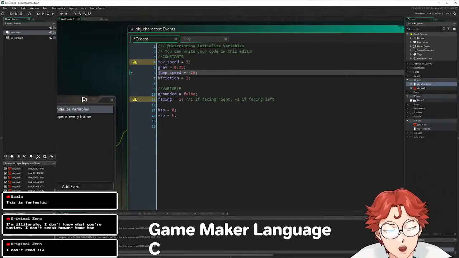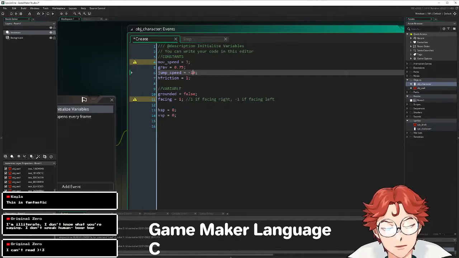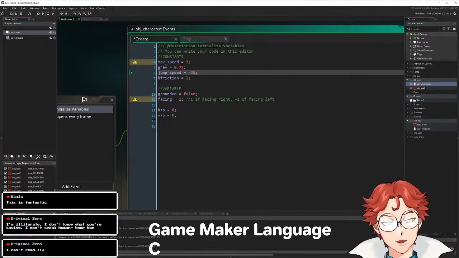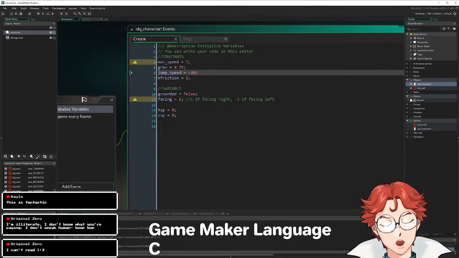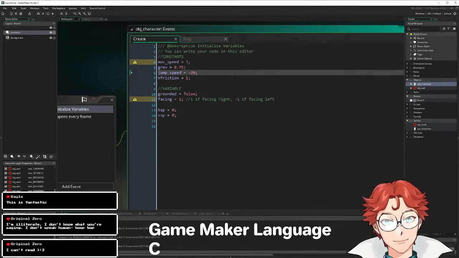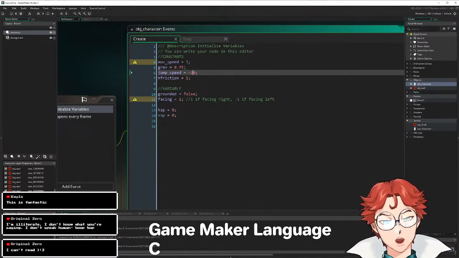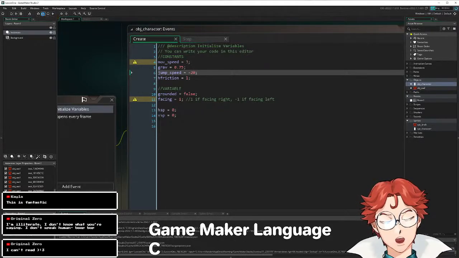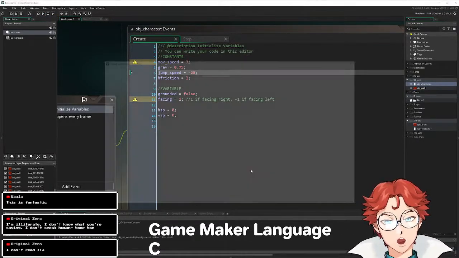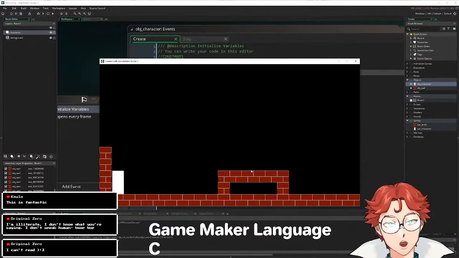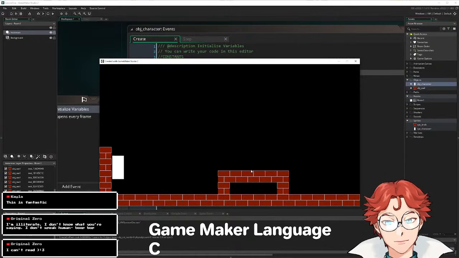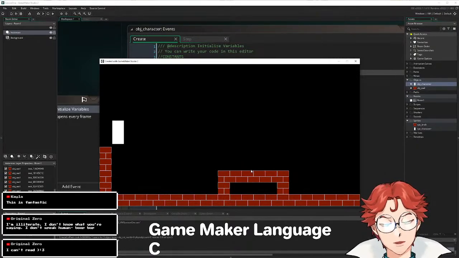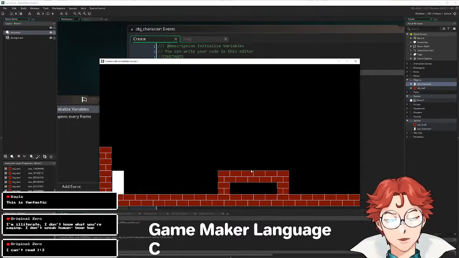Now, for those of you who haven't taken calculus class, there's a little trick here. Doubling our jump speed does not necessarily double our jump height. It changes our velocity that we jump off with. And then our speed gradually decreases due to our gravity over time. So, just to show you here, if we set our jump speed to -20, which is twice of what it was, that does not necessarily correlate to jumping twice as high. In fact, we jump now 4 blocks high. And you'll learn that when you take calculus.